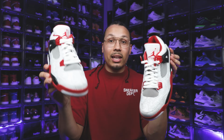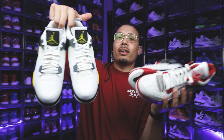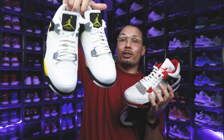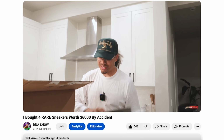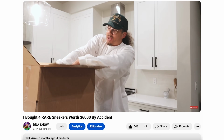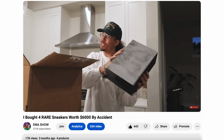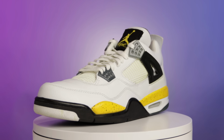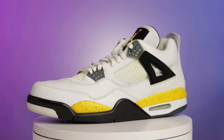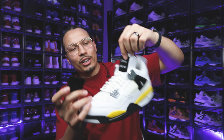So this, again, is part of the pack. I keep saying that, but the other shoe right here, I got on the same day, so I just call them a pack now because they're from the same era. High school memories, you know what I'm saying? I used to rock these back in the day, and I finally put them back in the collection. Another lightly worn pair of Tour 4s. We got that rare Air Jordan 4 coming out in 2025, but if you know, you know.